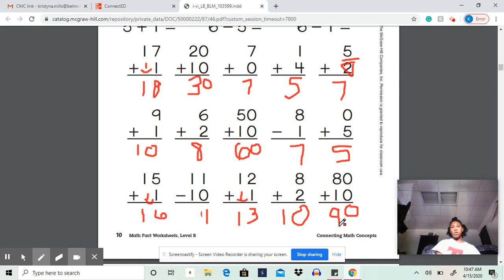So you can pause the video right now and look over the answers again to make sure you got them right. If you got all of them right, I want you to give yourself a pat on the back. Good job. And if you got some of them right, because some of them could be a little confusing, I still want you to kiss your brain because you tried, and remember, that's all Miss K asked for.